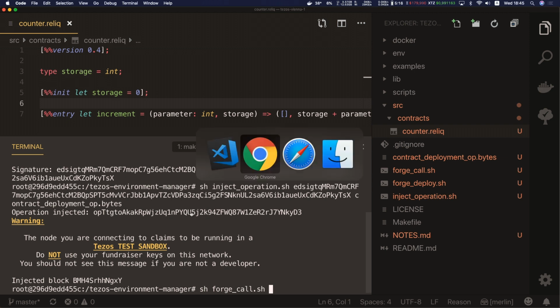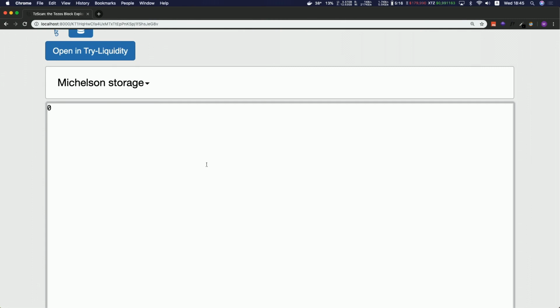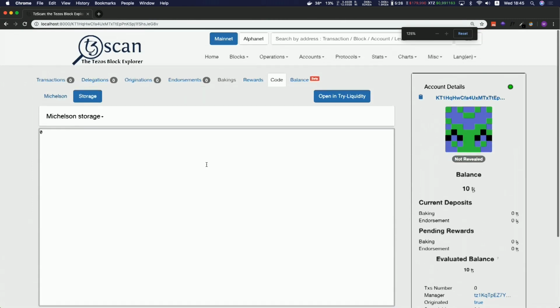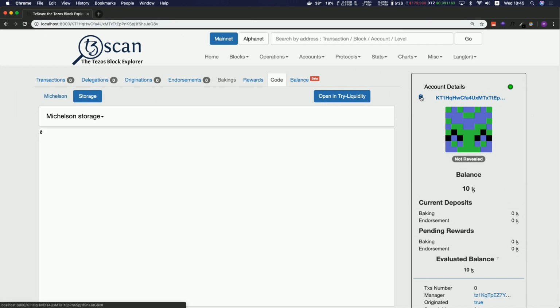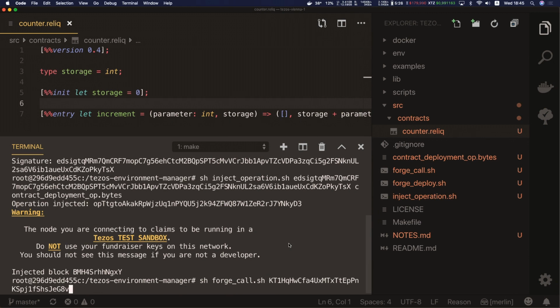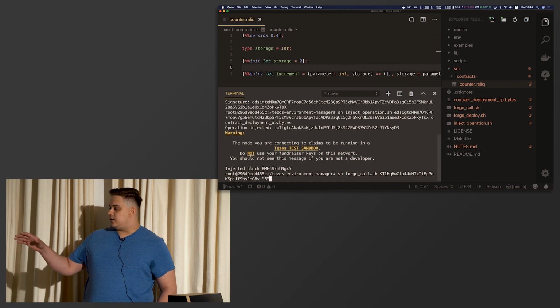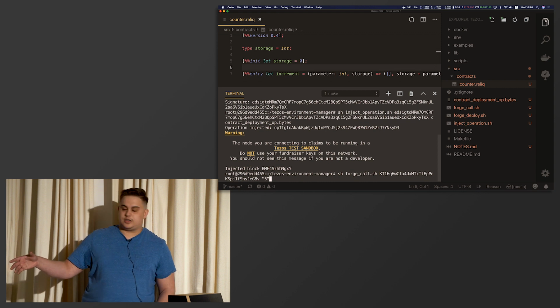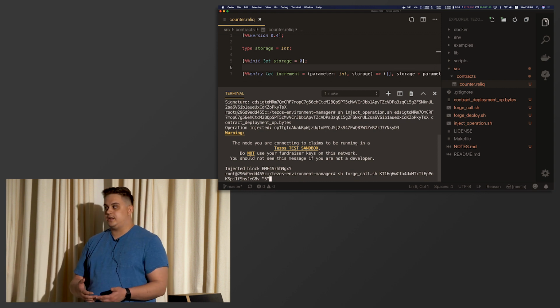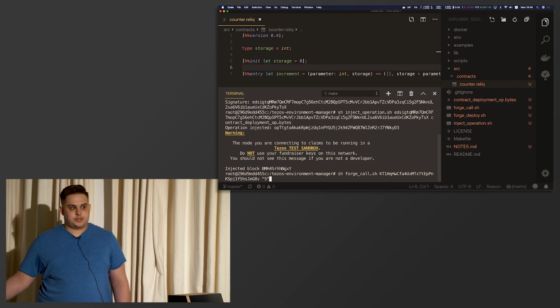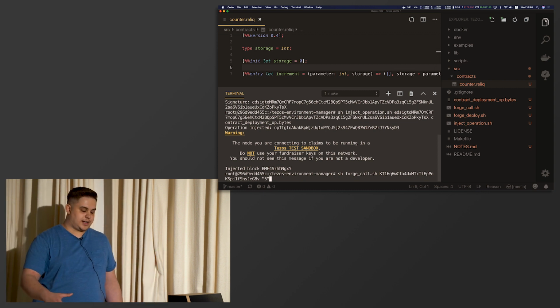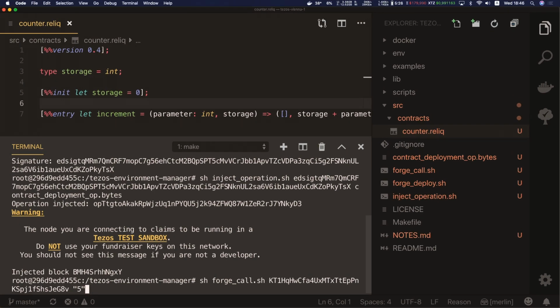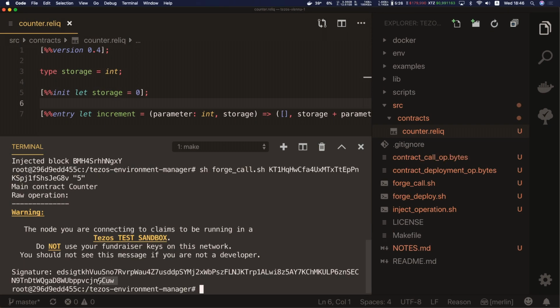And of course, to call the contract, you need to know its address. So going back to TZScan, you can see the address of the contract on the top right corner. We're going to copy that so we can call our contract. Copy that, right? Shell, and the argument that we want to provide for the call. So in our case, we are calling the contract that we have deployed previously, and we're passing in an argument 5. That means that if the call is successful and we go back to the Block Explorer, the storage should also be 5 based on the code of the contract. So let's give it a shot. We copy the signature.